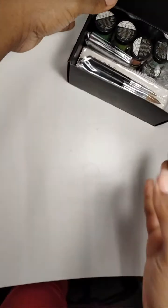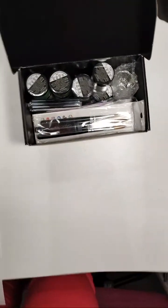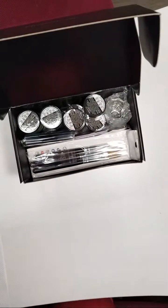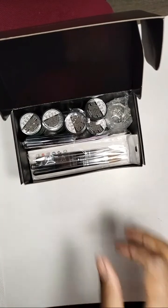Okay, I'm gonna put y'all up here. Make sure I have my stuff right. So I have this set from Morovin. It's an acrylic set, and I'm gonna get into it. It's right here. Make sure my stuff is all right. All right. Hopefully I got most of my desk. All right. We should be good.